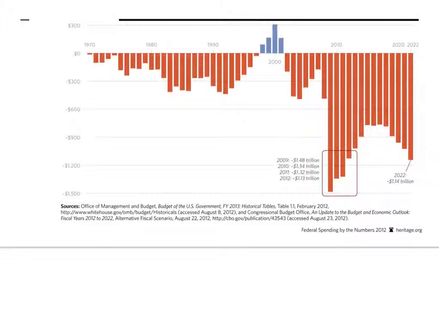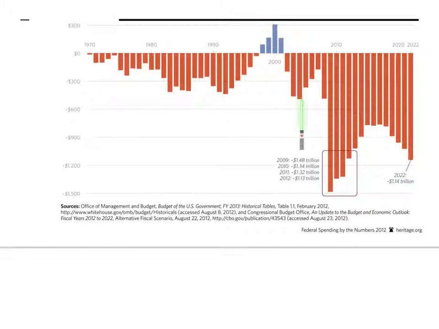Now, as we look at the federal government budget over the last 40 or so odd years, with some projections as well beyond the current year, which this was in 2012, we can see that most are in the red, referring to a budget deficit, except for the end of the large expansionary period of the 1990s, seeing the end of the Clinton administration and the beginning of the George W. Bush administration, up until the wars of 2001. And as you can see, for the most part, we run large deficits through the 80s and the 90s. We have that expansionary period that ends with the Clinton and Bush administrations.